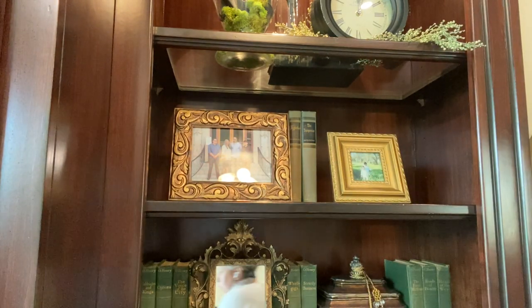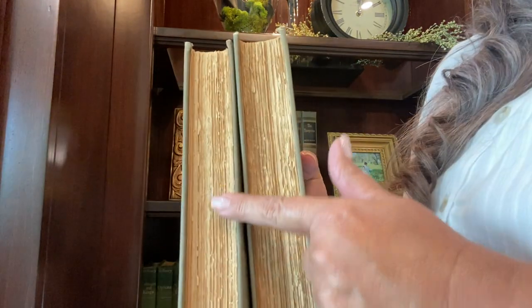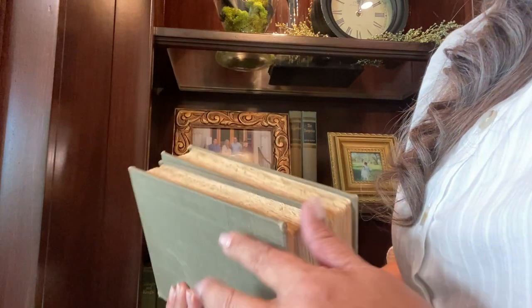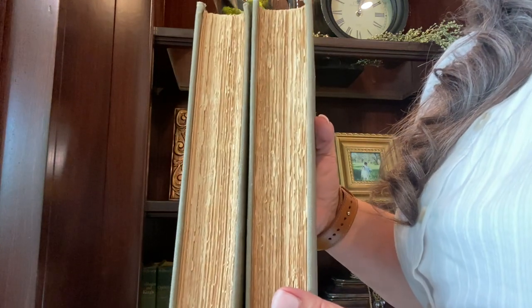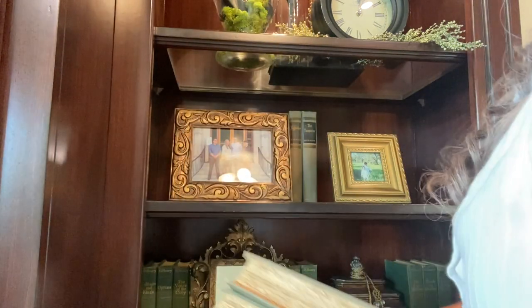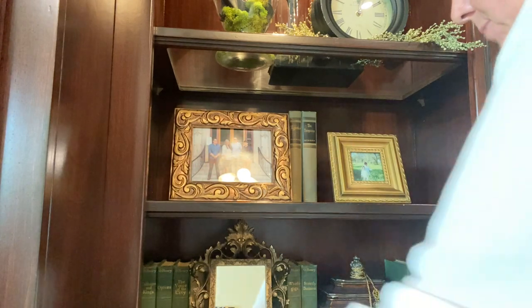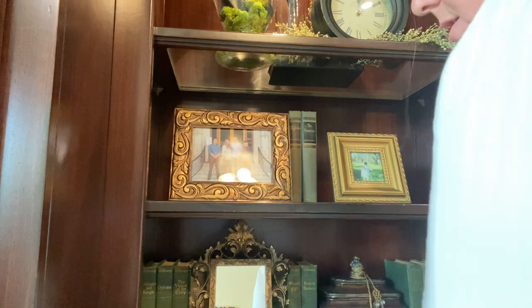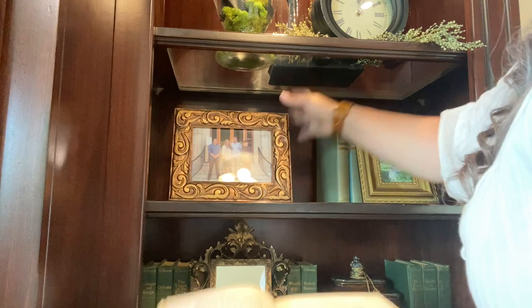Okay, I'm gonna get a couple more books. I think these are my most favorite as far as the pages. They're so pretty to me. They're just really thick and very, very distressed. So I think I will open these back up. I'm pretty sure I had them open before. And maybe that is where I will put the larger picture.